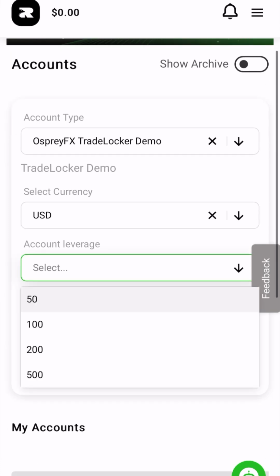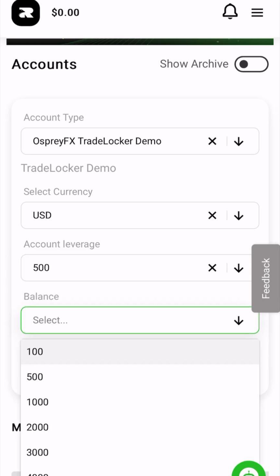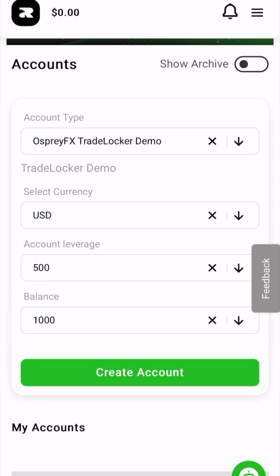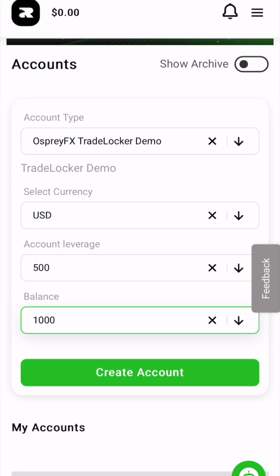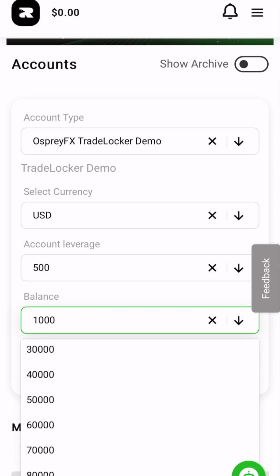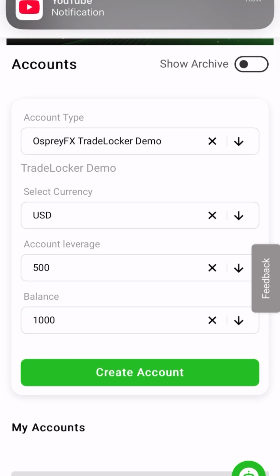go to USD. You want your leverage, and you want to have your balance. Now what I would do is keep it small in the beginning. If you want to practice, I'd practice with just a small amount. Let's just say like a $1,000 account. But what I would recommend doing is starting from a small account, going up and seeing how well you do. You can do this with a small balance, and you can do this with a huge balance. So it's up to you.